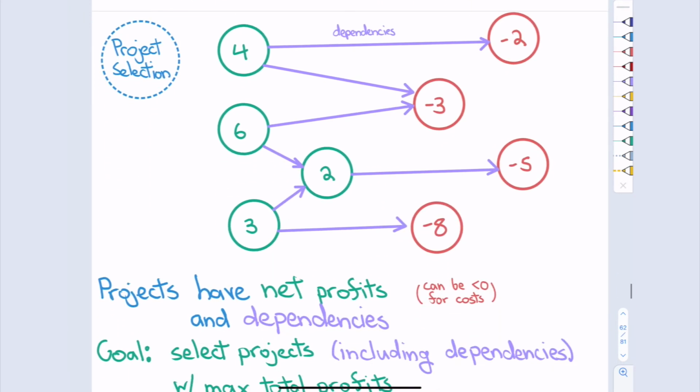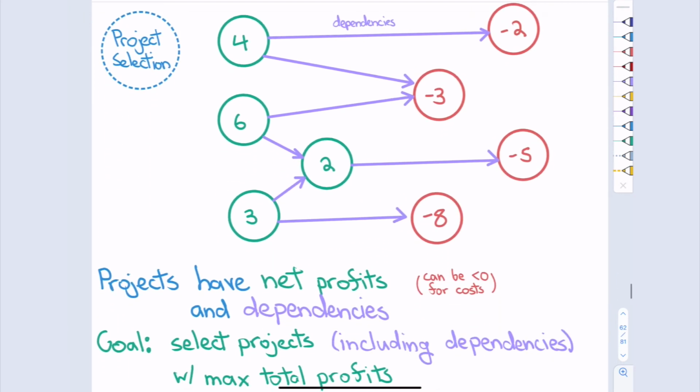Okay, this is probably the craziest one. Okay. Project selection problem. Again, every project is associated with either being a profit or a cost. Costs are negative numbers. I want to choose a set of projects, maximizing the net profit. It has to include all the dependencies. I'll open the floor just a little bit, but this one's probably the most indirect.